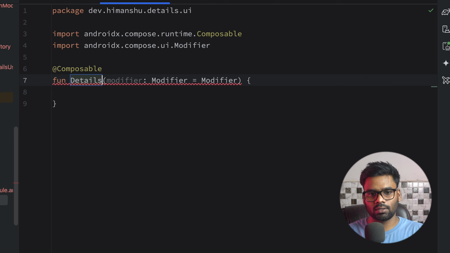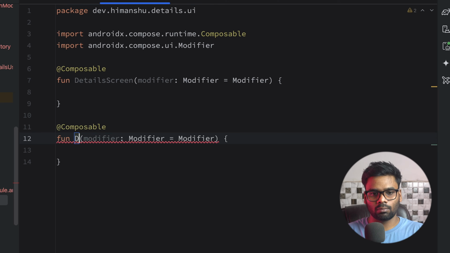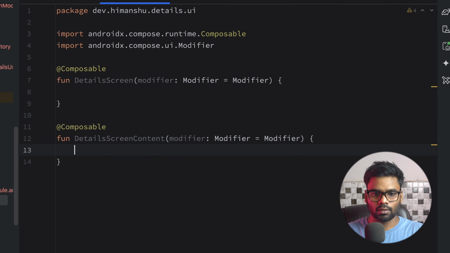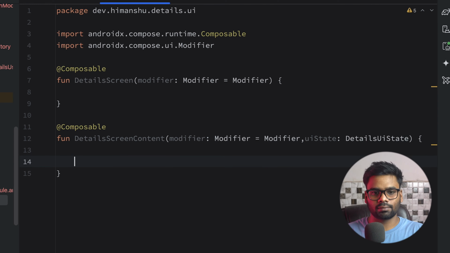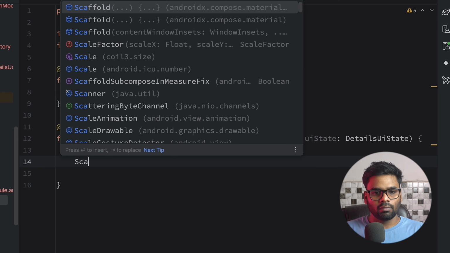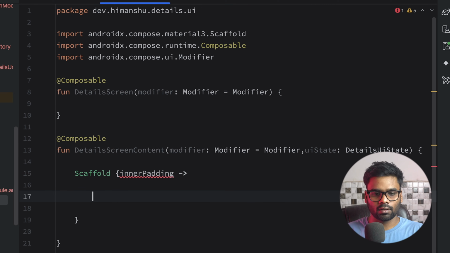So first composable is DetailScreen. Just below to it, I'm having one more composable named DetailScreenContent. And in this DetailScreenContent, we'll get the UI state, which is DetailUIState. We'll use here Scaffold, and in this Scaffold we'll receive innerPadding.